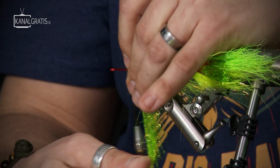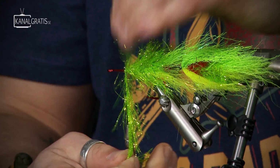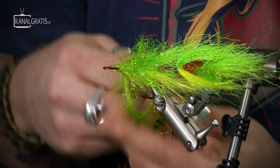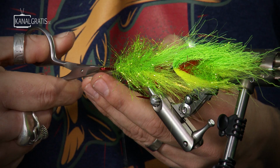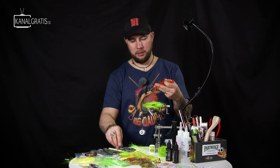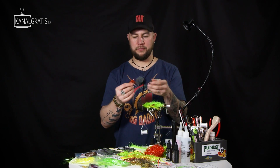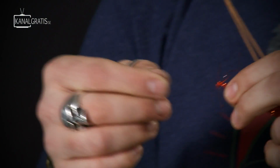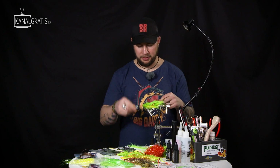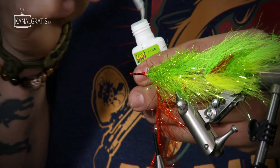So we cover those ends of wire there, try to make it nice and neat like that. We tie that off. It's just like we did on the rear hook. So we're going to use some of the orange one again as the contrast here. So we tie the orange one to the same place where we ended with the chartreuse one. Put a drop of super glue on there so we have a nice and durable fly.